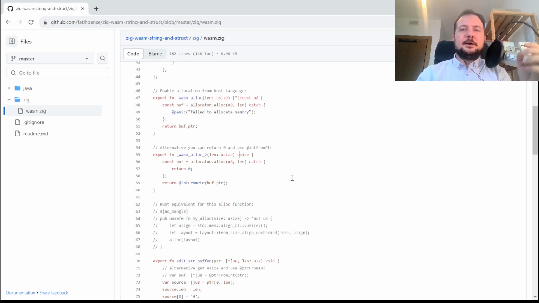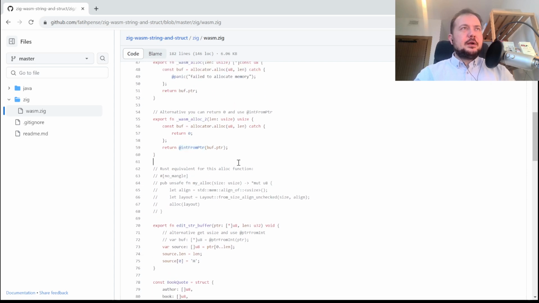But when something works in WebAssembly, you want it to work in Zig also. So that's why I use usize, and it's fine. You can use int from pointer and pointer from int with usize, and it will also work fine with WebAssembly.